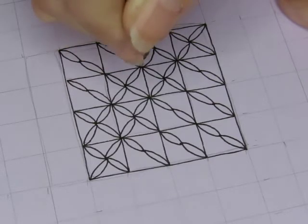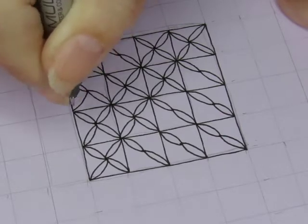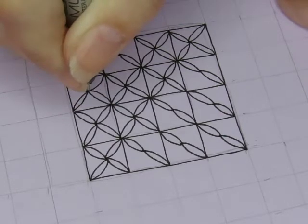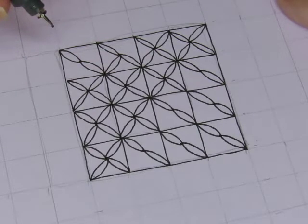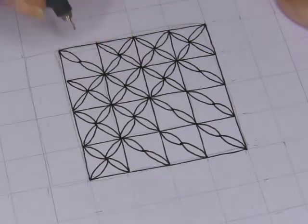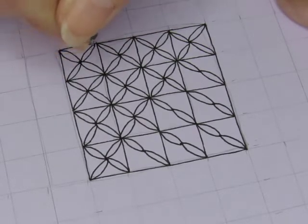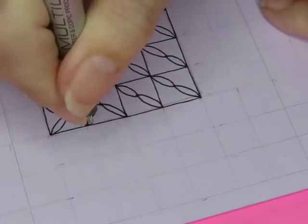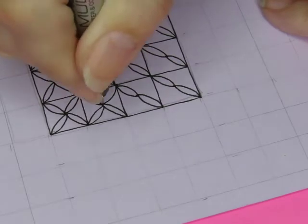Okay, so if you stopped after this step, you would have the pattern called Flower of Life. That doesn't seem right. Flower of Life, not F-O-F. It should be F-O-L. Why do I want to say F-O-F? Is there a pattern called F-O-F? Maybe.